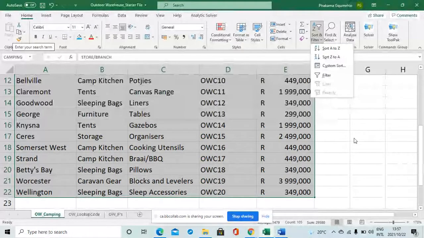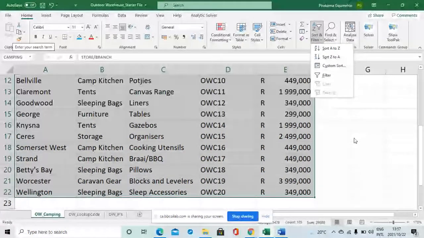It's fine. You're going to use this sort and filter, but we are asked to sort the worksheet. So you have highlighted all your worksheet. We are asked to sort the worksheet by products, meaning we have to custom sort. So we're going to press custom sort. Sort by product.